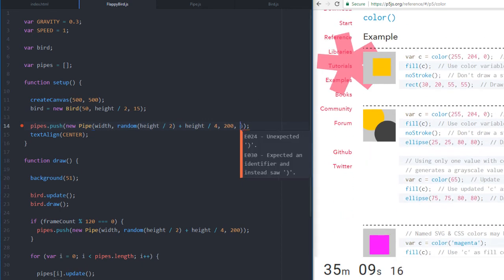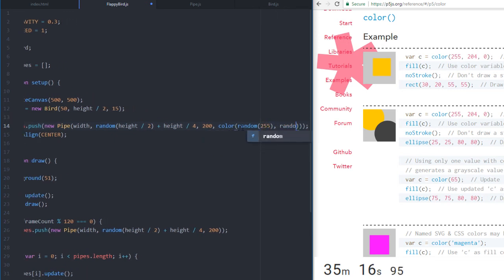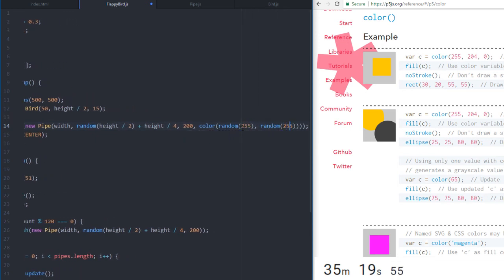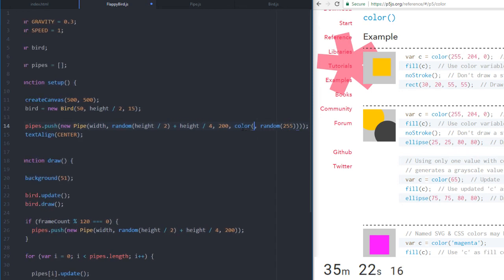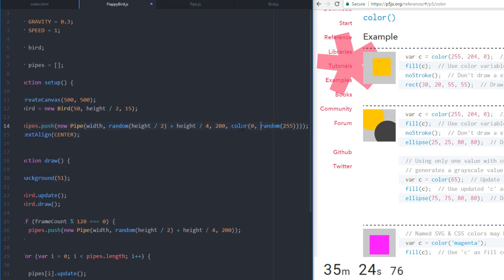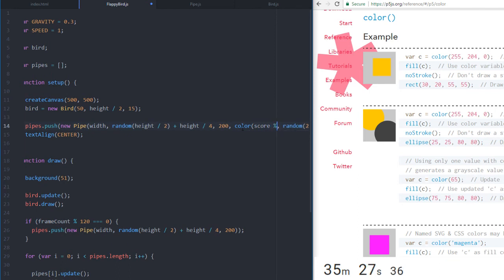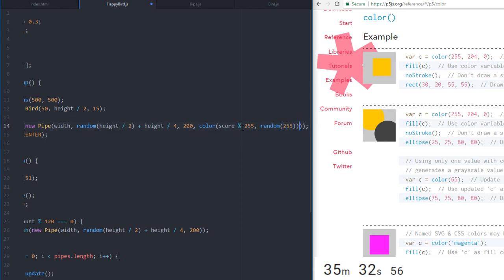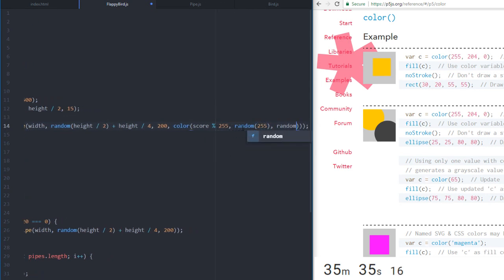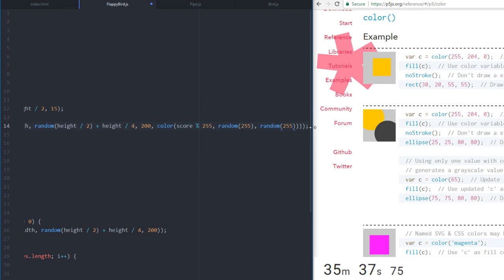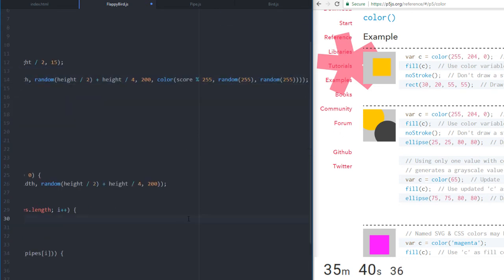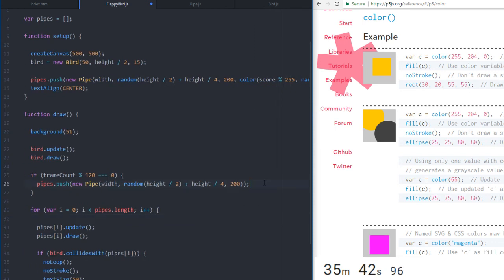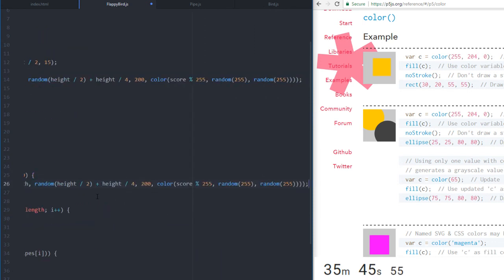We'll just have to do color random 255, random 255. Actually, let's make the first one always 0. Or you know what? We'll make it score mod 255. And we will make the second one random 255. This is a long line, but that's fine. So instead of this one, then we will paste that one, and we're good.